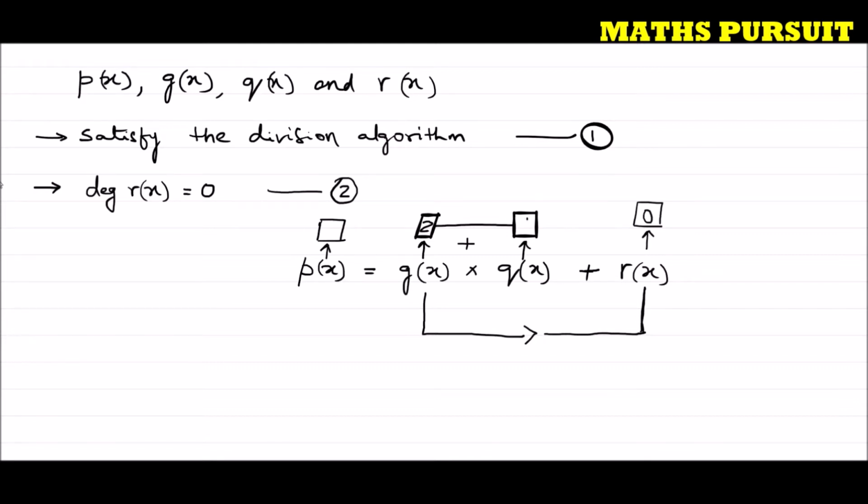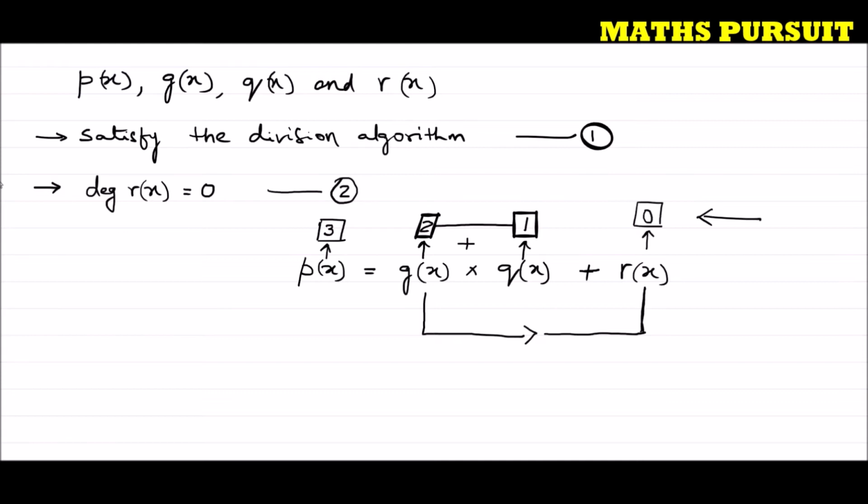q(x) is 1. Okay guys, I believe till here we are clear. For the purpose of this particular question, I am going to consider the degree of g(x) to be 2, and this satisfies our condition that g(x) is always greater than r(x), and as per the question the degree of r(x) is 0. Now I am considering the degree of g(x) to be 2 and the degree of q(x) to be 1. If the degrees of g(x) and q(x) are 2 and 1, then the degree of p(x) is going to be 3.